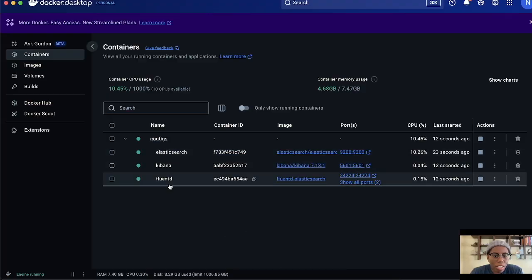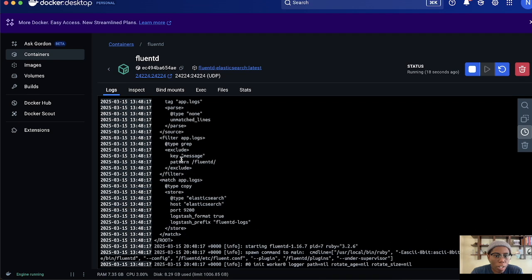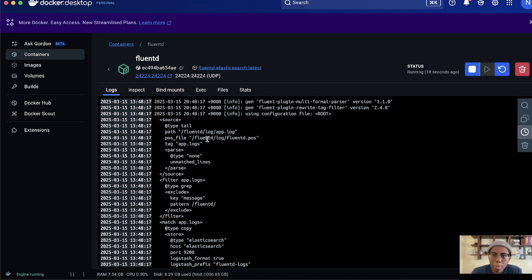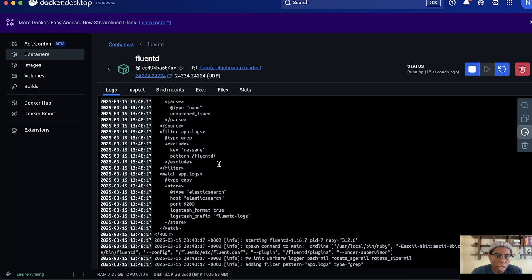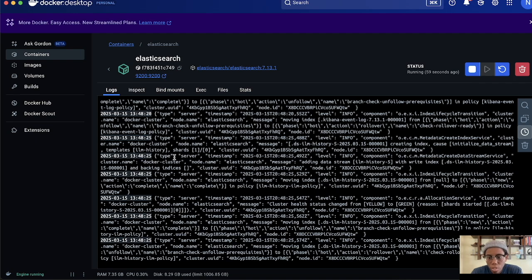All right, so you can see that FluentD is up and running. I'm just seeing info and just one warning level log in here. So FluentD looks like it's up and running well. No issues there. Just wanted to note over here, you can see that it spits back the configuration that we defined. So it was able to take the files that were on my local and mount them to this container and to be used to set up FluentD. So FluentD looks good, and then let's head over to Elasticsearch.